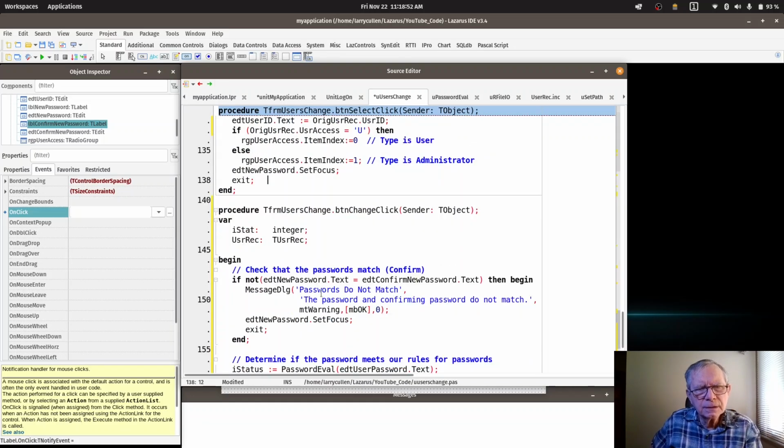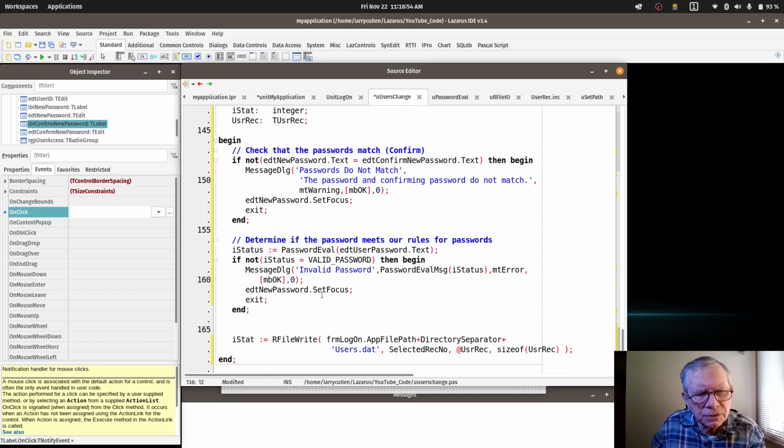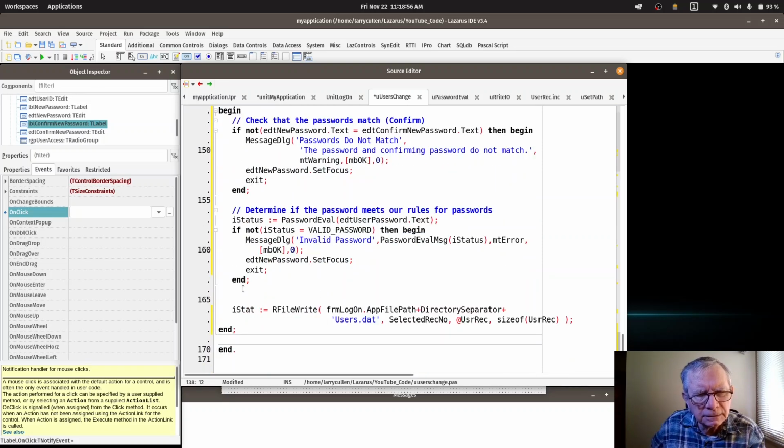Okay, so on change click, before we get to the write, we have to calculate the MD5.